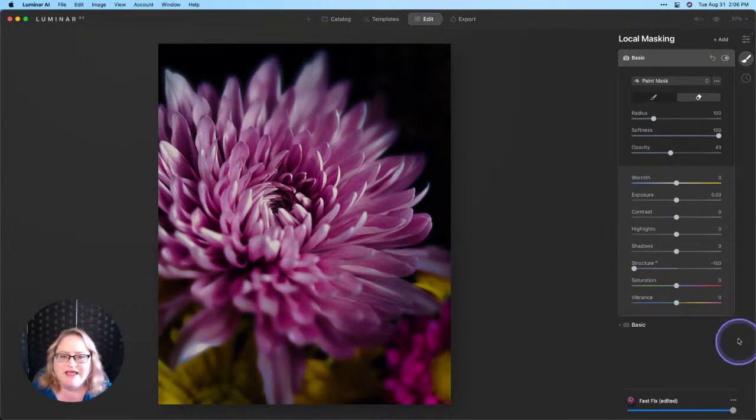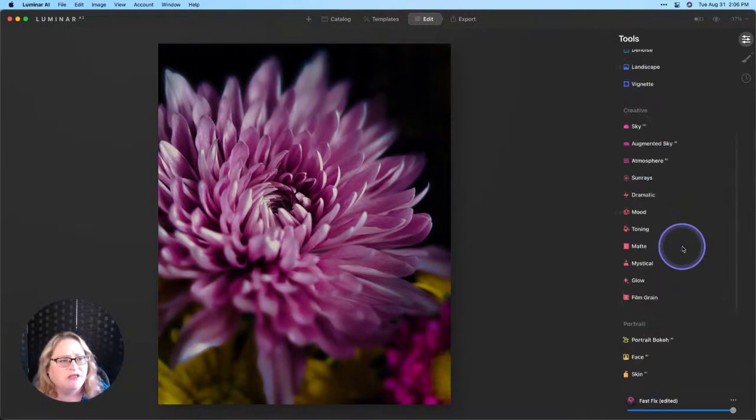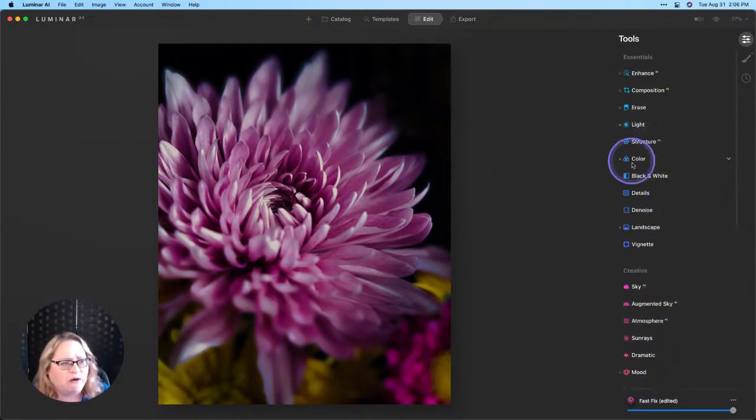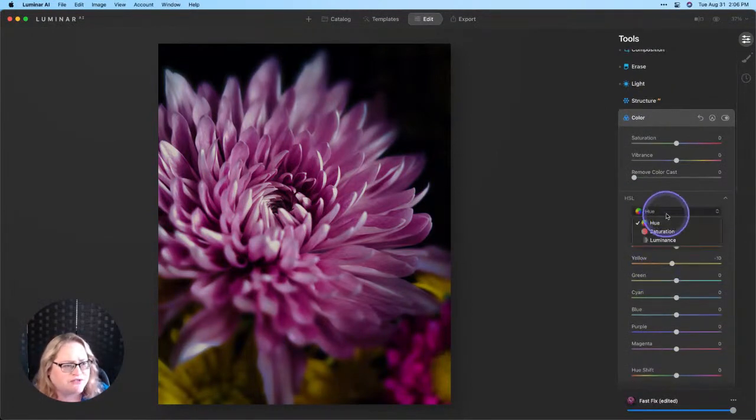that detail. As a final touch here, what I'm going to do is go back to my tools, and let's take a look here. I still feel like those yellows are a little bit strong. So let's go up to our color tool and down into HSL. We can choose our saturation channel here and then just back off the saturation of those yellows and maybe a little bit of those oranges. Maybe pull that yellow back up a little bit. We don't want it to look muddy.